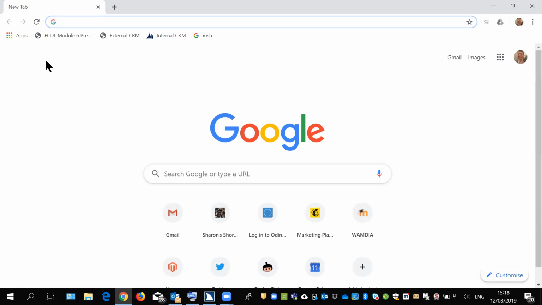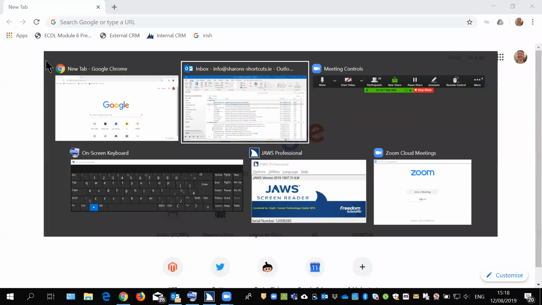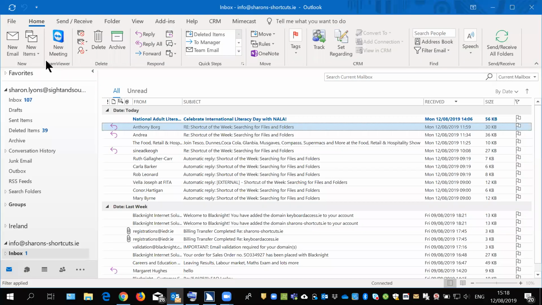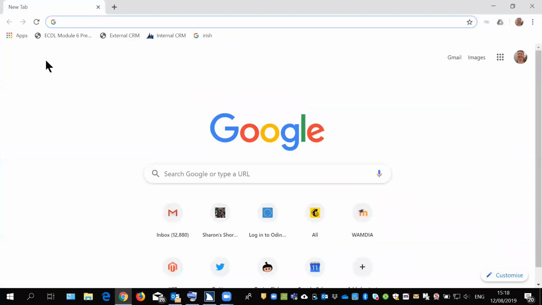The other shortcut I use a lot, I even have a soft drink dedicated to it, which is another story, is Alt Tab. So if I want to switch applications, I can press Alt Tab. I can move to my Outlook window. Alt Tab. I can switch back to my Google Chrome. I can hold down Alt and press the tab.